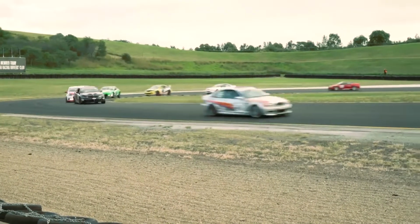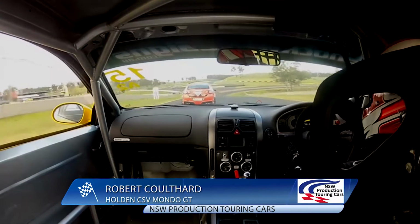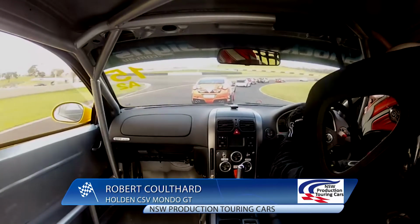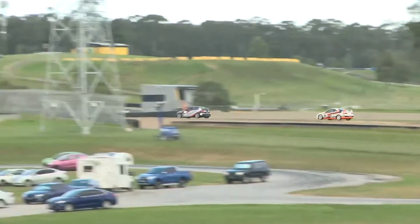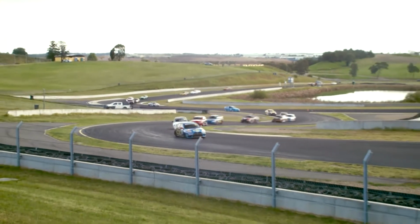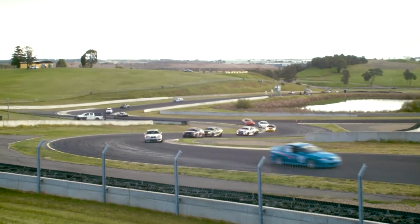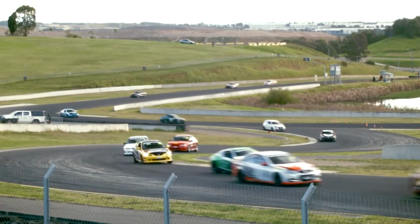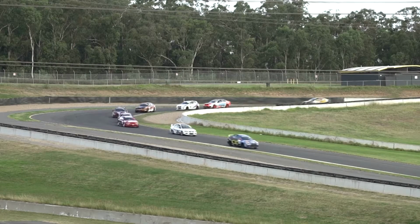he leads Thompson through. And now we're on board with Robert Coulthard as the front pack sorts itself out just up the road. And what a restart from Dylan Thomas as they make their way through. There's Matt Shilan coming through turn 3 now on the run up towards the 4-5 complex as the rest of the field makes their way into the extended portion of Sydney Motorsport Park. Mitsubishi's running 1, 2, 4 and 5 at the moment. Trevor Simmons the odd one out in P3, holding off Jacques Townsend at the moment, and Paul Loyacono as well as they make their way through.